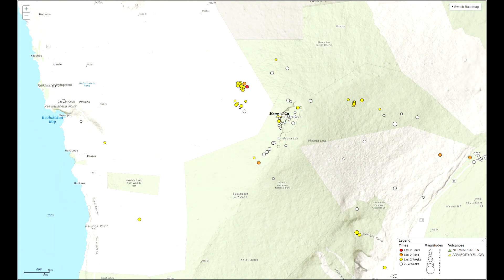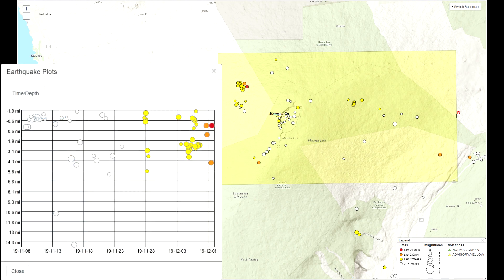Progressing northward to Mauna Loa, the first item I noticed is a modest cluster of quakes on the northwest slope of the volcano, the majority transpiring within the last two weeks. They all yield a comparable depth of fewer than 3 miles, with the average being approximately 2 miles. Looking at the cross-sectional plot of all the quakes, it shows that they are relatively shallow across the Mauna. With this information linked to other available data, we can extrapolate that these quakes appear to be representational of the magma supplied to the shallow reservoir storage system of this volcano.